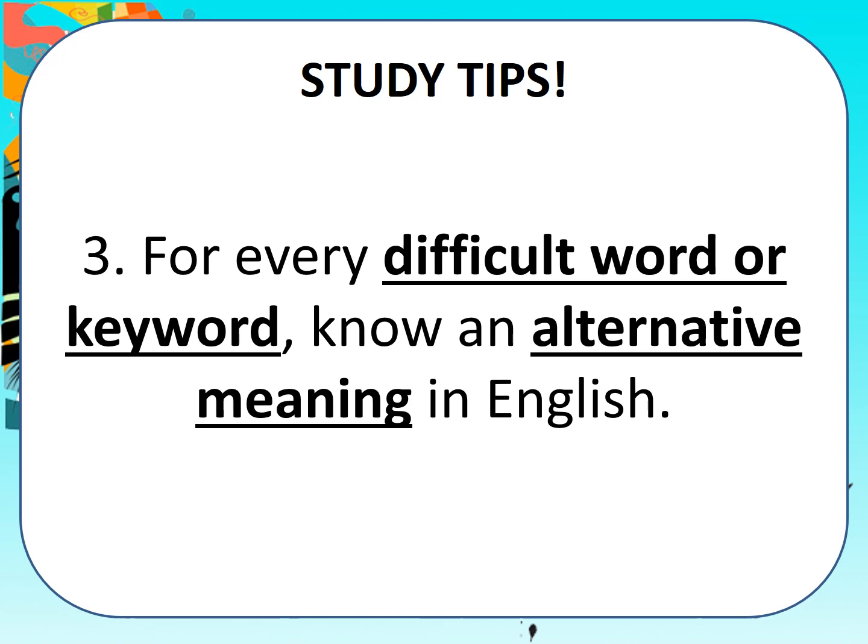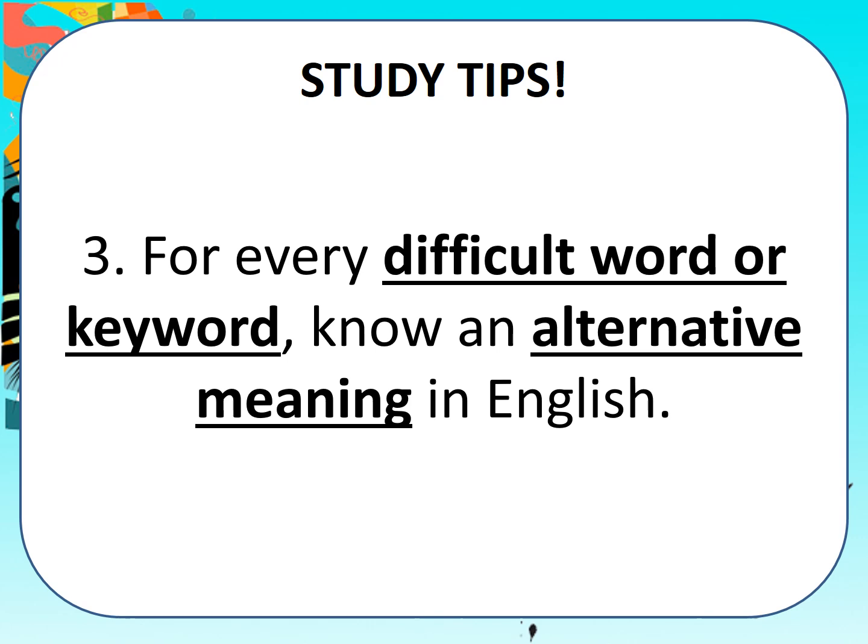Why? Because in question A or question B or question C, remember earlier we have word, phrases and line, right? Those questions might ask you a specific word. They will give you the alternative meaning in English, and then they will ask you, which word in the poem means this? Which word in the poem means that?